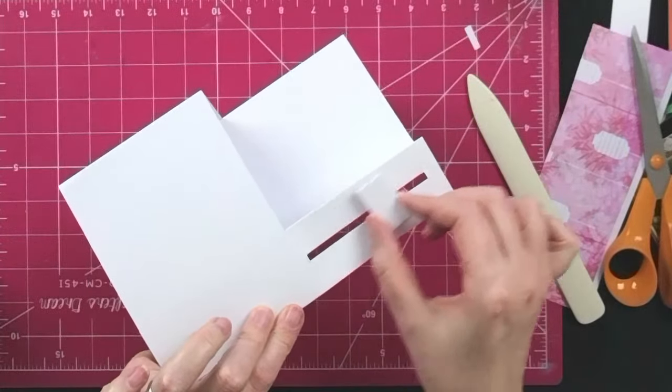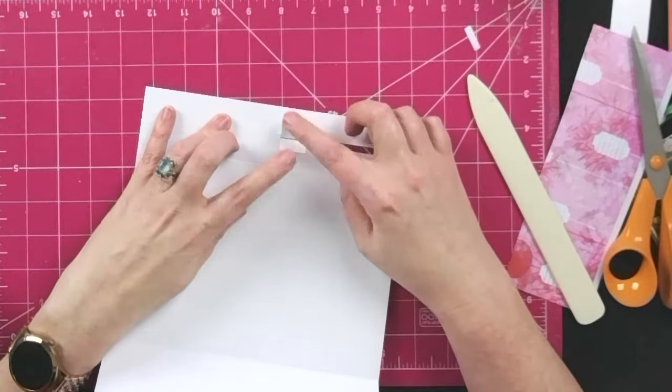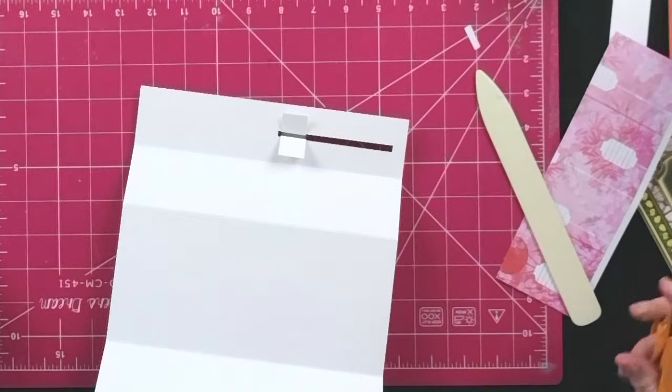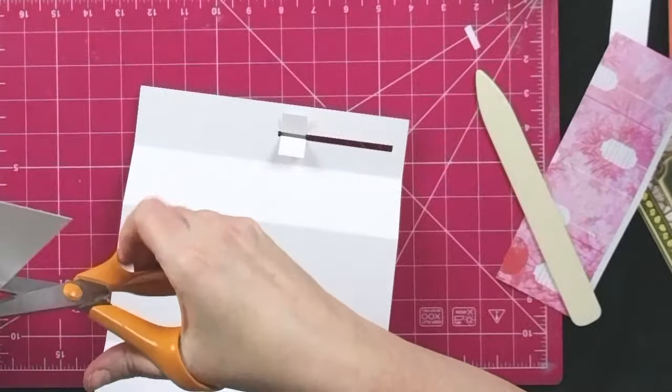And I made a little slider. Turn it over, everybody. Now you can see it's almost like a butterfly effect. Now you need to make sure you cut off a strip, which I am here. Now it needs to be longer to go here.